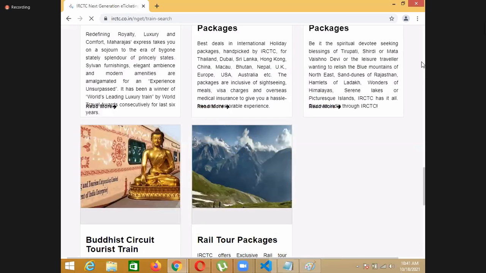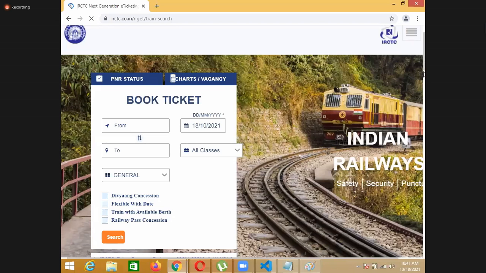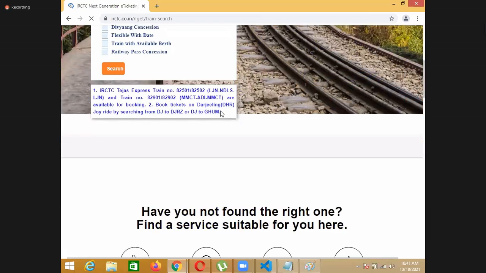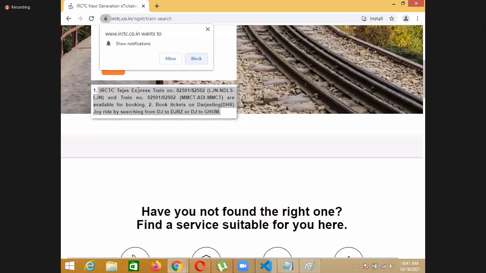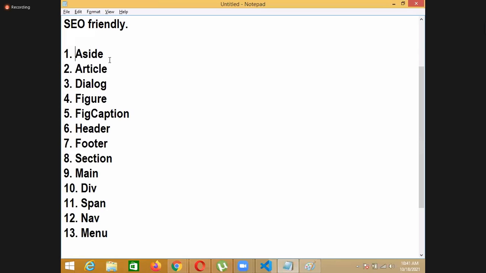We have the footer area and the header area, and you can observe that this kind of information comes under the category of article. That means every day the same information will not be there. Some highlights about that website they will keep there. We call this content an article. So we have aside, article, dialogue, header, footer, section, and main.